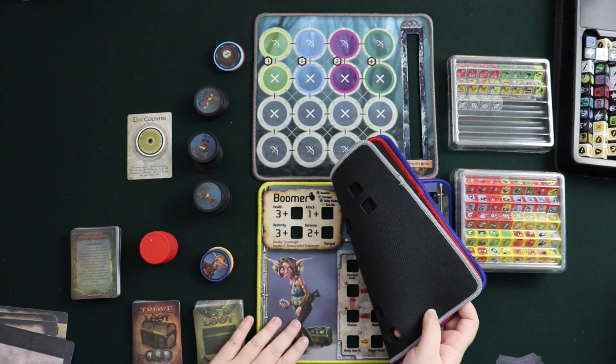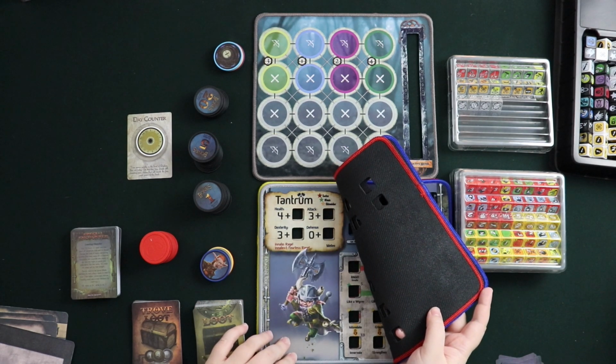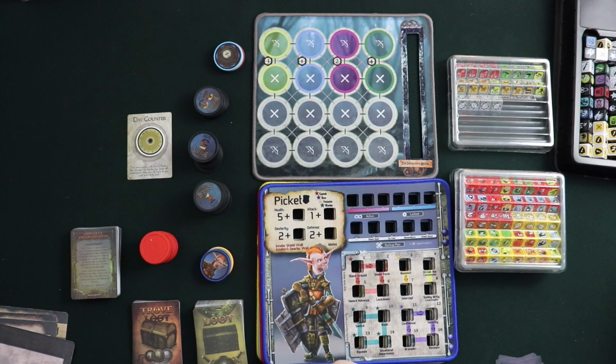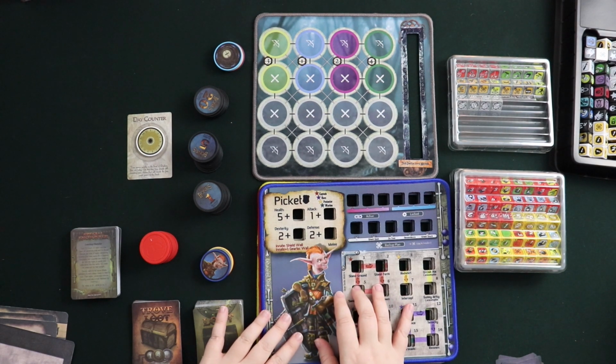So Boomer throws bombs, hence the name Boomer. Tantrum is a little bit of a berserker. You have to manage his rage level. Patches is a healer who can also hurt. And Pickett is a tank who makes a really good solo character or companion to anybody else that you're trying out.